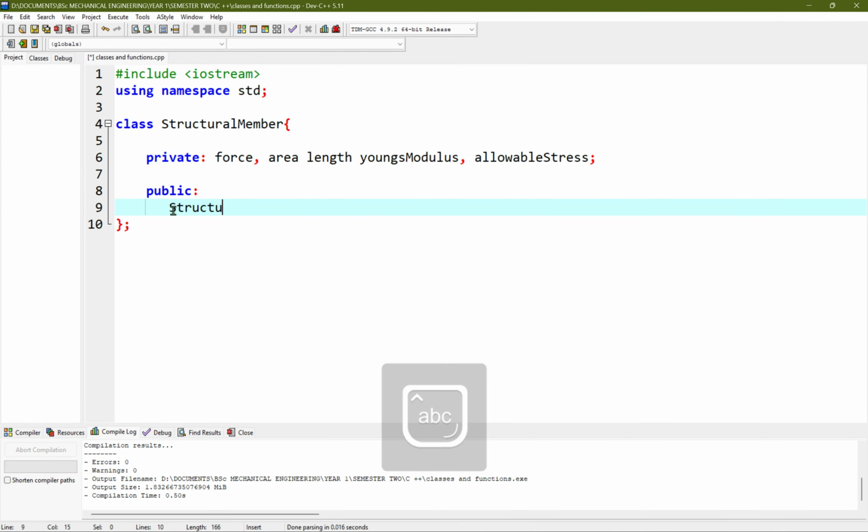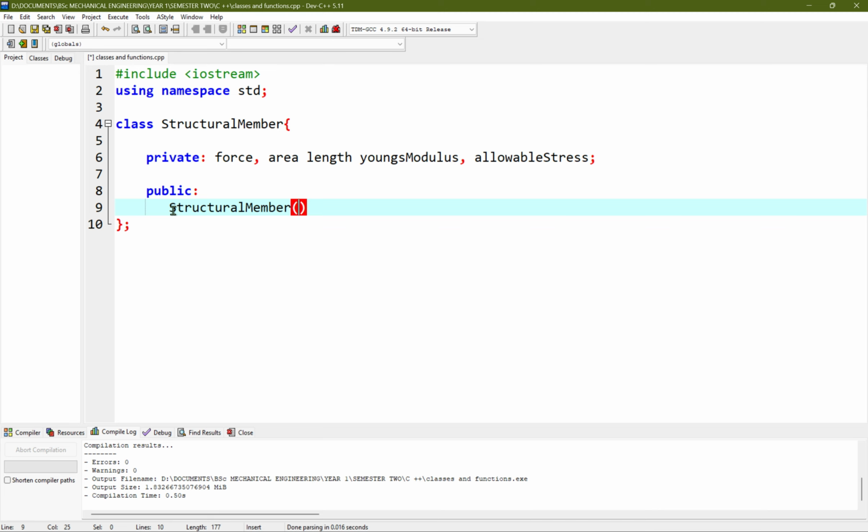So in the class we created, structural member, allow me to place into these brackets what I would want you to compute instantly.